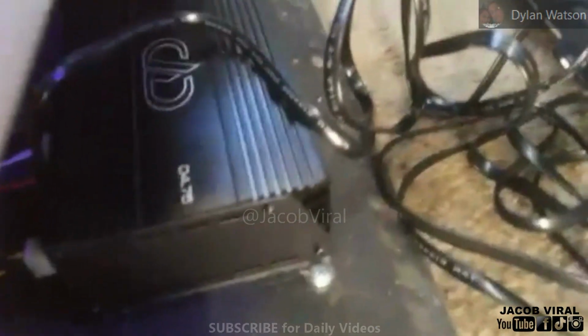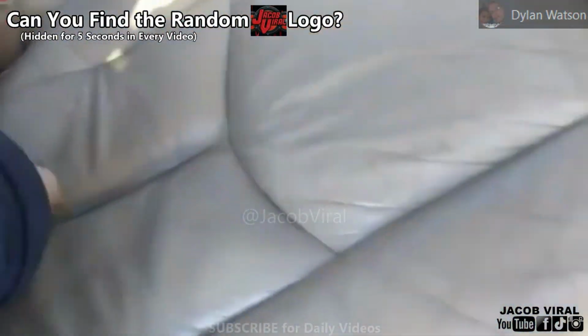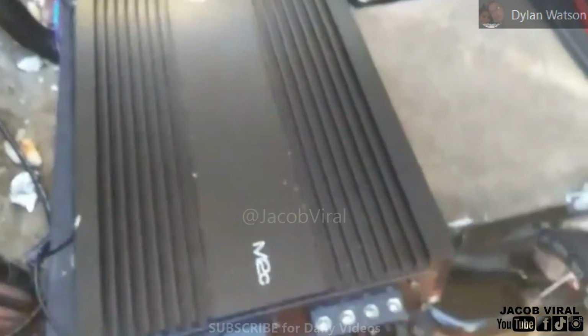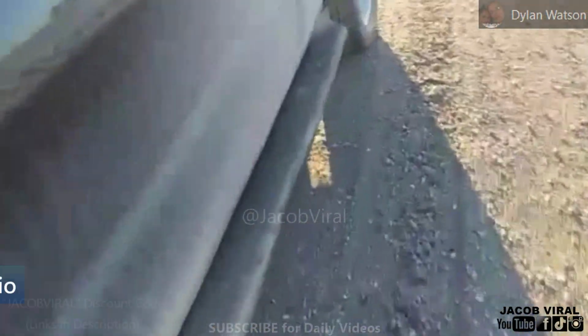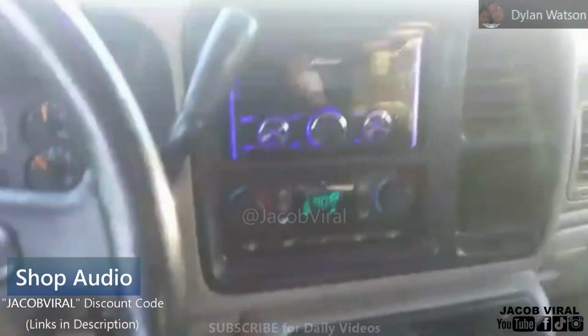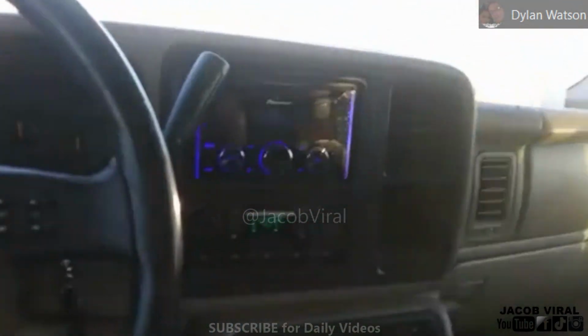Now I'm running the Phoenix Golds off of a Digital Designs D4.75. Running the Godfathers off of Digital Designs M2C. Now this is running at 0.4. Might also add, I'm not letting anything above 40 hertz through the amp at the moment.